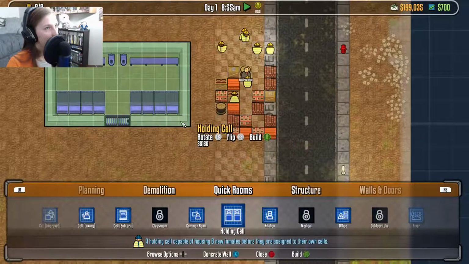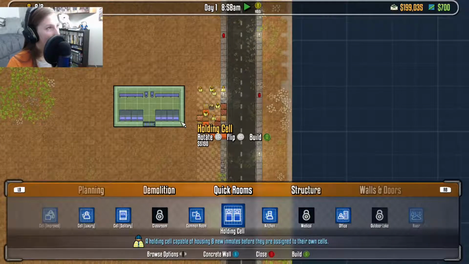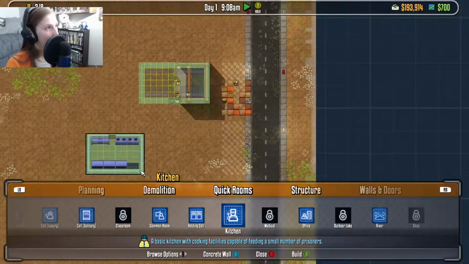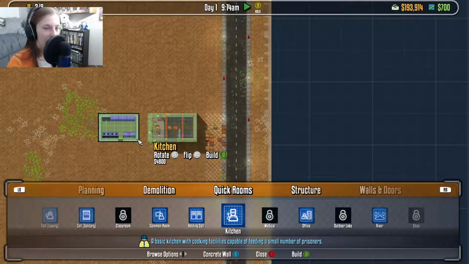Well, let's... Oh, I can zoom out. Yay, okay. We'll have it right there. That looks good, right? Hopefully. Okay, we also need to build a kitchen. We'll build a little kitchen. Can I rotate? Okay, I can rotate. We should build the kitchen right here, just so you know, to keep everything kind of close to one another.